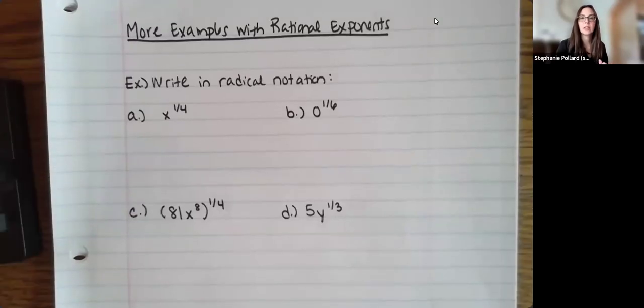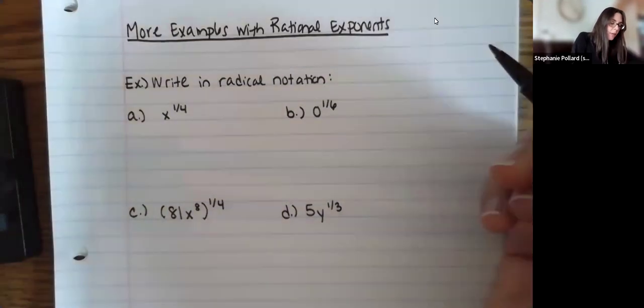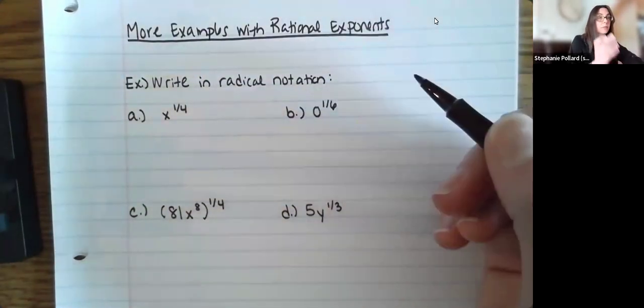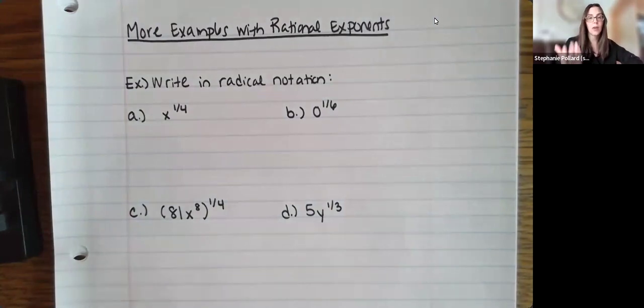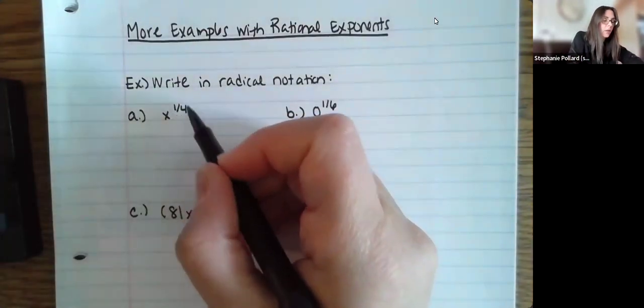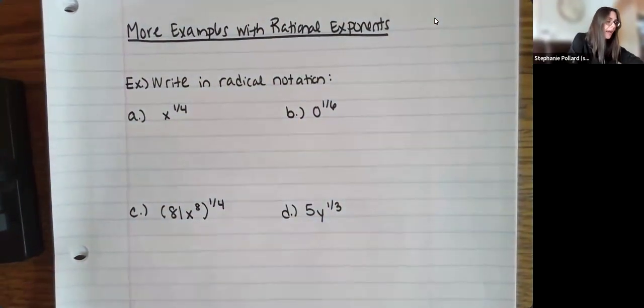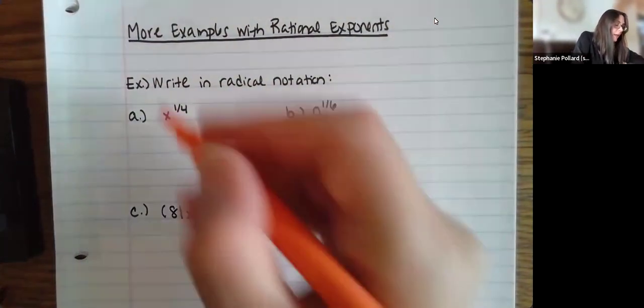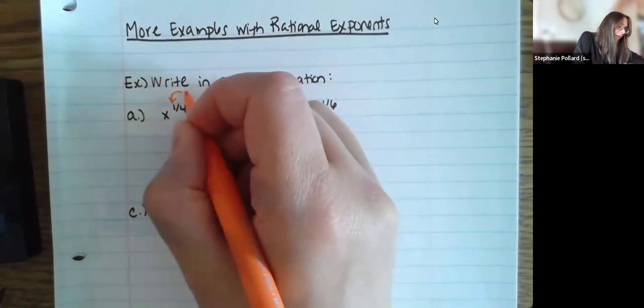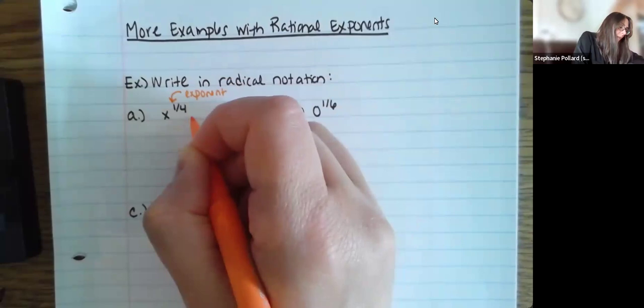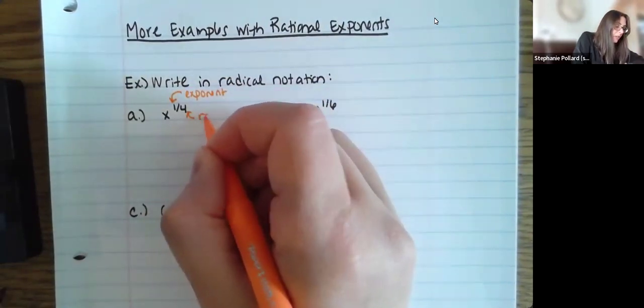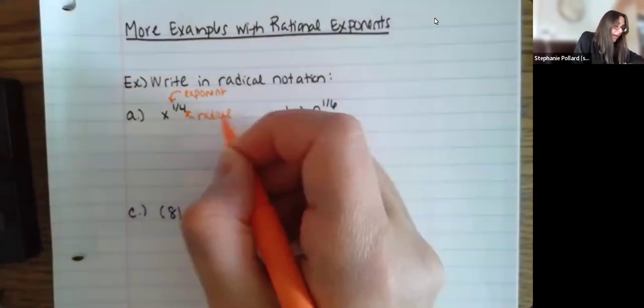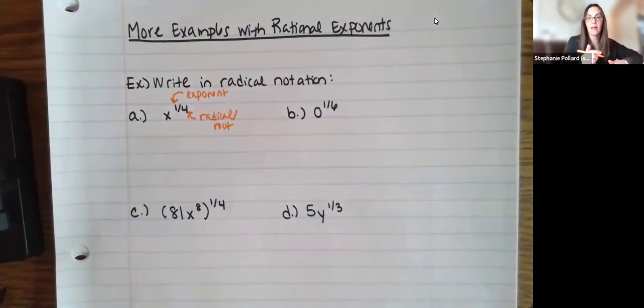In this video, I would like to do some more examples with rational exponents. So in the examples here, we're going to transfer from the rational to the radical form. As a reminder, when you have a rational expression you're trying to change into a radical expression, that means that the power that you're looking at is a fraction. So when you have that fraction exponent, the numerator or the top number works as a regular exponent, and the denominator or that bottom number works as your radical. So that tells you which kind of radical or root you have.